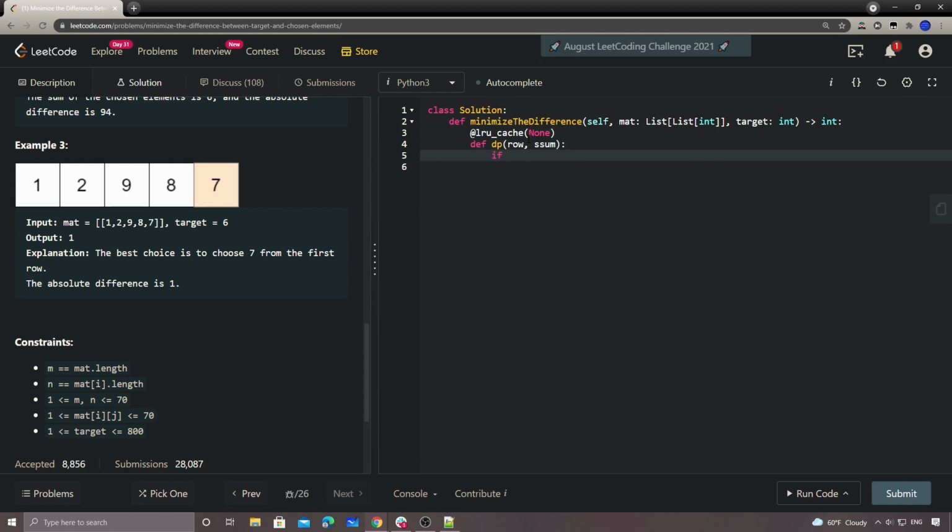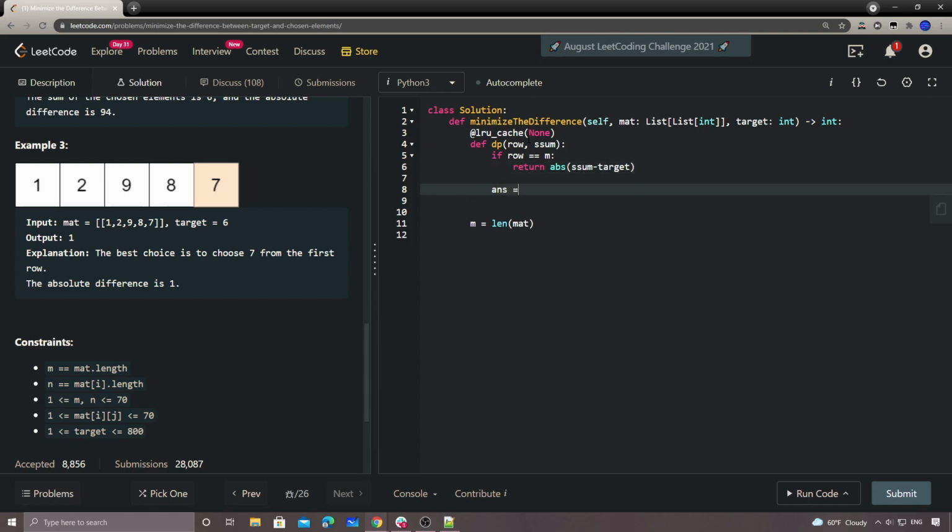The base case is this: when the row has reached the end, where m is going to be the length of mat, so when we have reached the last row, we just return the absolute difference between the sum and the target. That's the base case.